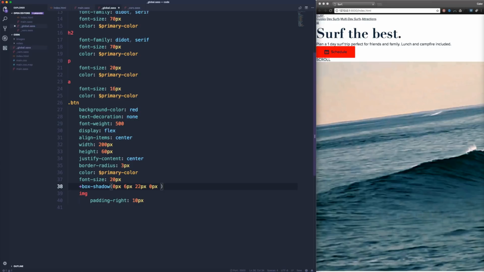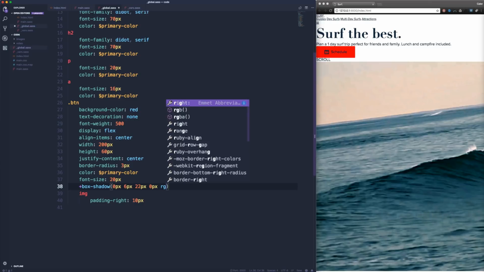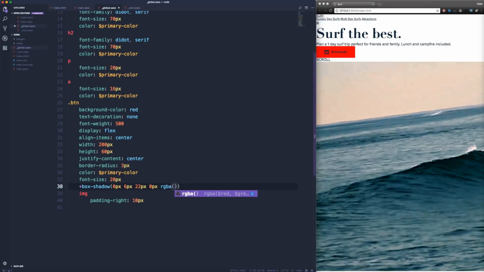And then in the RGBA, I'm going to put RGBA, open up those parentheses, and put 0, 0, 0, 0.08. That's basically taking the shadow that we added on this button in XD and putting it into code. So if we save this, we should have a box shadow on this, which we do.